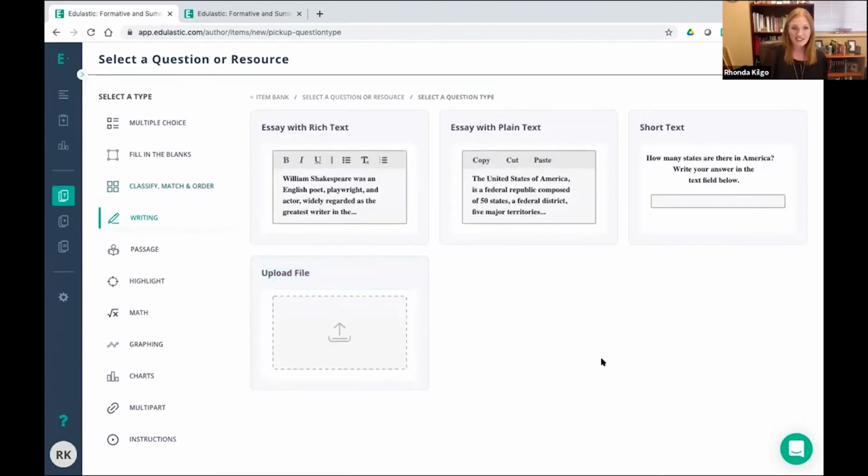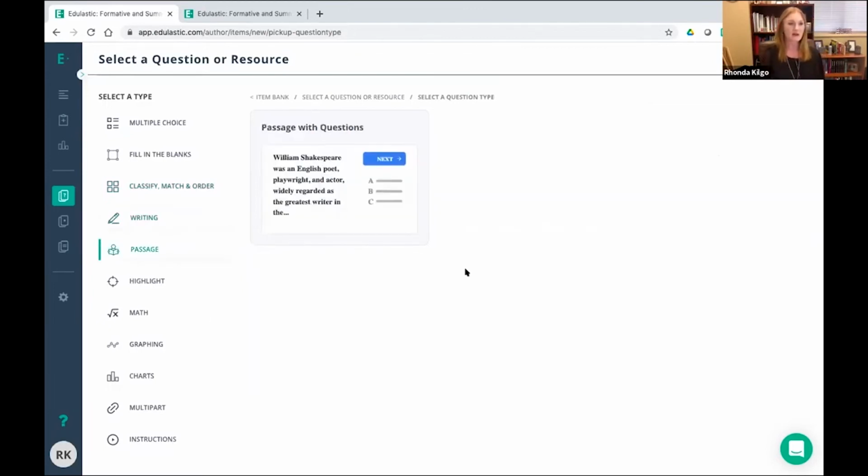I'm trying to get our math teachers to use the writing ones a little bit more, especially this passage one. I haven't broken through to most of them yet, but a lot of them shy away from this one. But I think this one is great. I saw yesterday someone was using it with a video, so I think that's awesome.